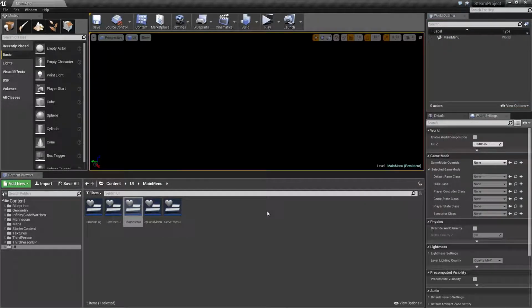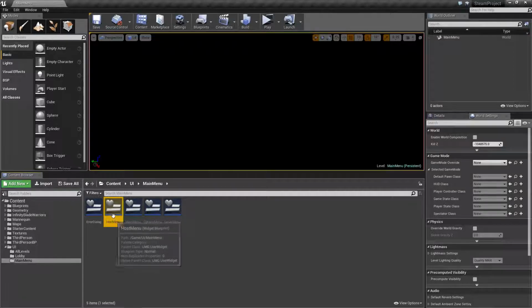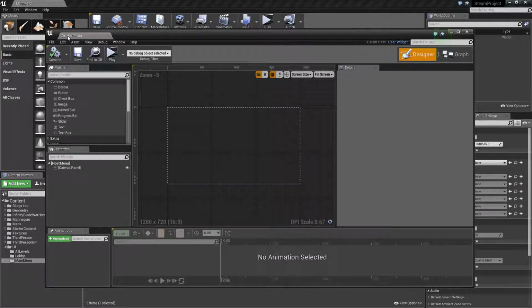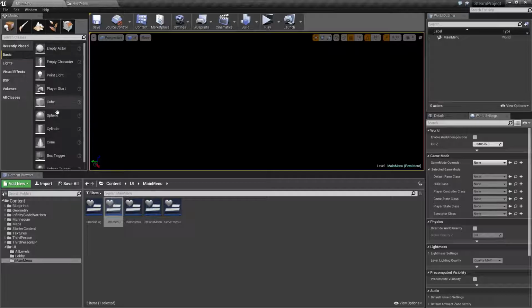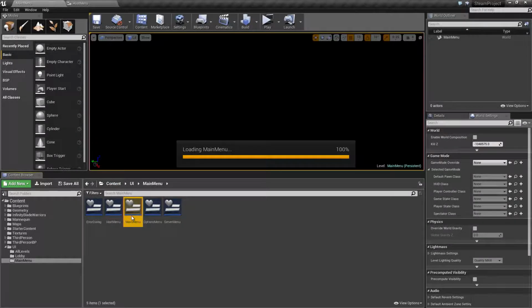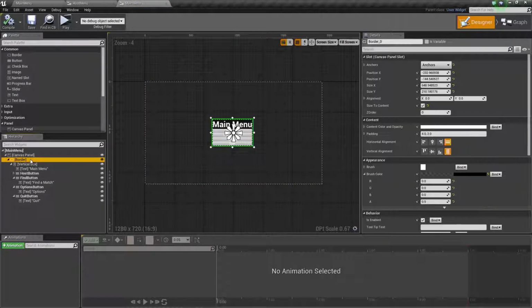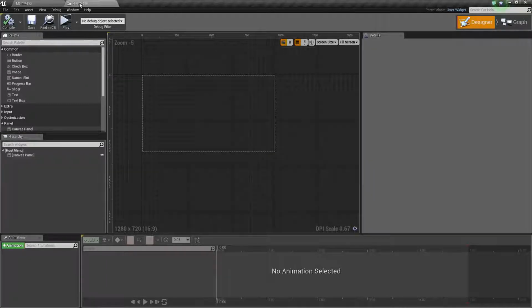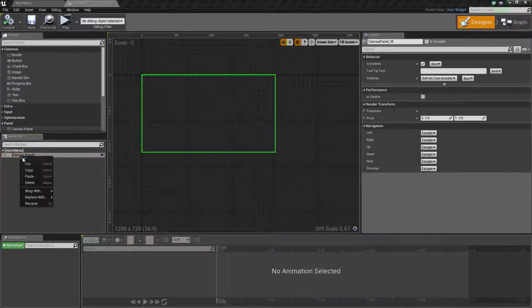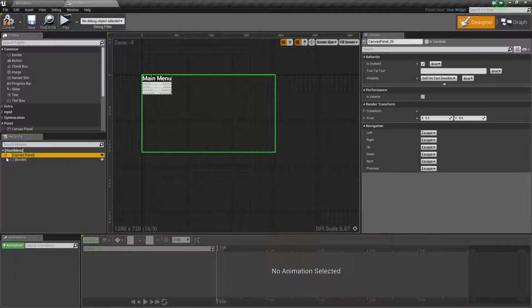Up next, we're going to start working on the host menu. So when we click host game from the main menu, what happens there? Let's go ahead inside of the UI folder. Under main menu, let's open up the host menu. I'm actually going to dock this to the top because I'm also going to open up my main menu. And I'm going to copy this border just so we have something to start from. So I'm going to right click on this and copy it. I can close this. Inside of our host menu now, I'm going to paste it just so we have something to start with.